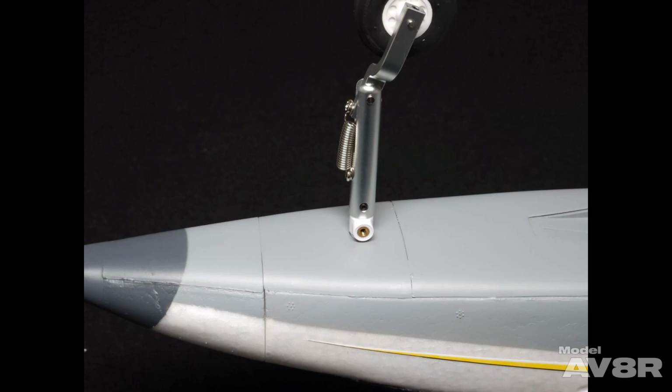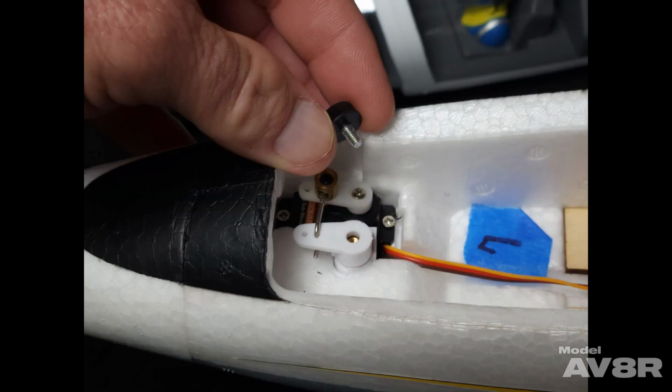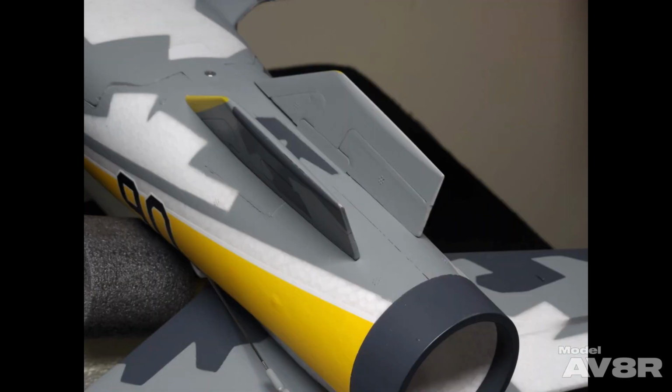Your front nose gear strut goes into a hole underneath the fuse, and inside the hatch you'll notice there's a tiller arm attached to a quick connect on the servo arm on the steering servo. You're going to want to put that tiller arm facing towards the nose of the jet on the hexagonal shape at the top of the nose gear strut. There's a thumb screw, and you just screw that right into place. The ventral fins are magnetic and just slide right into place.